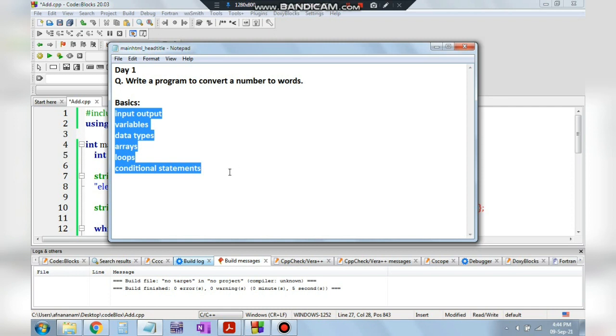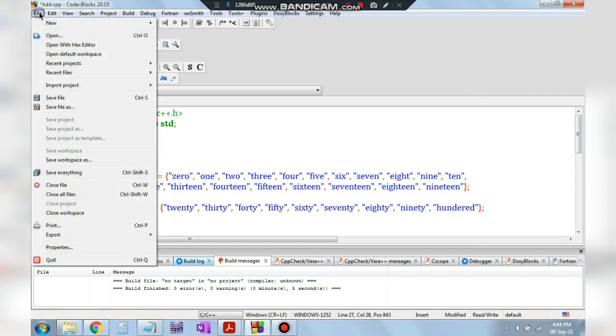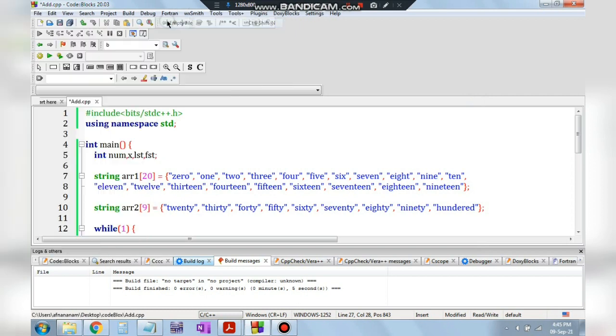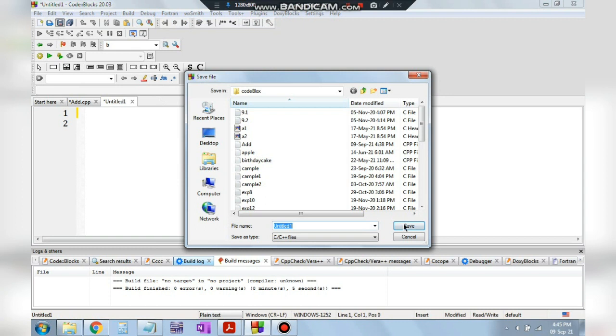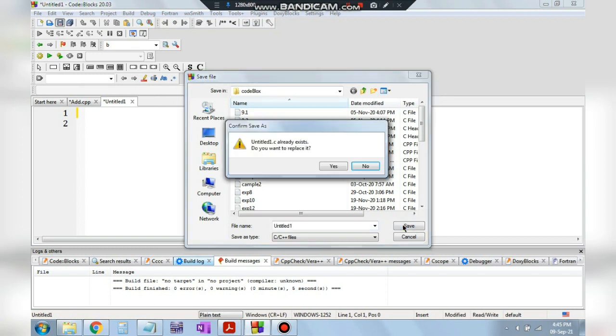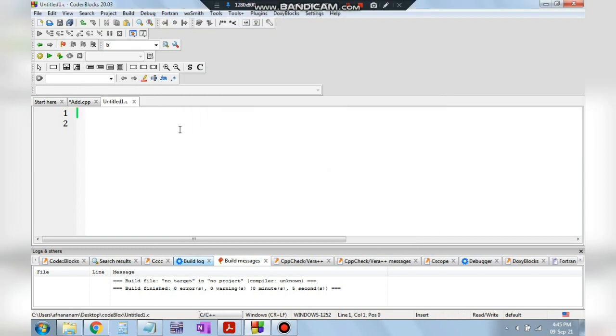So how to take the input and the output in C++. Let me create a new file here and save it. Now, when we write any program, we first have to write #include <iostream>.